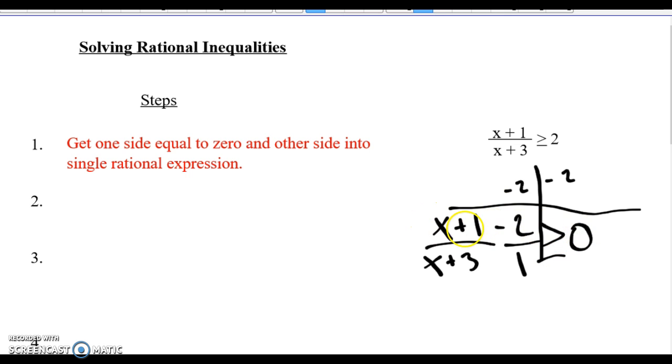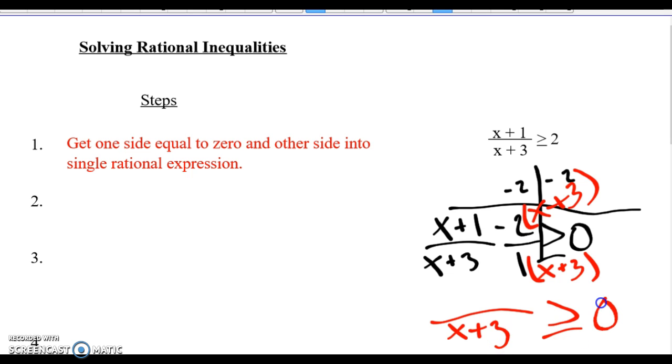The problem is when you're adding or subtracting fractions, what do you know about the bottom? Yeah, the bottom has to be equal. So I need to get the bottoms the same, so x + 3 over x + 3, times 1. But does that change anything? Nope. Top and bottom, that's the identity property. There we go. So now I have everything over x + 3, still greater than or equal to 0.